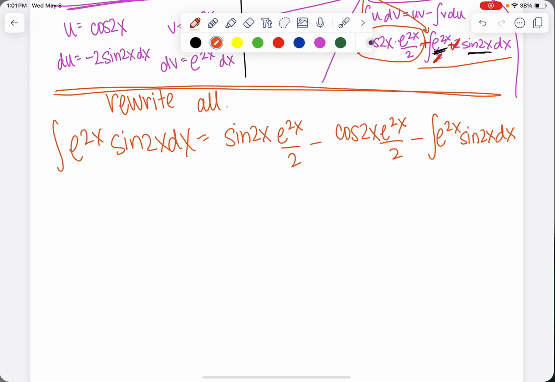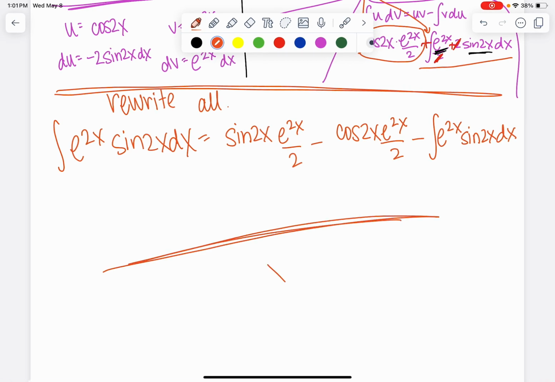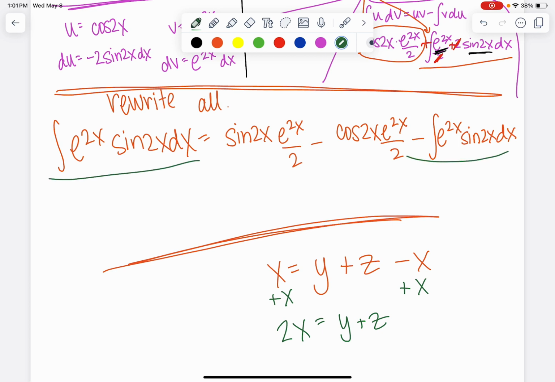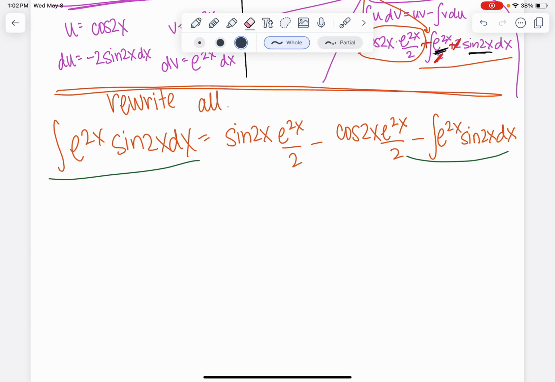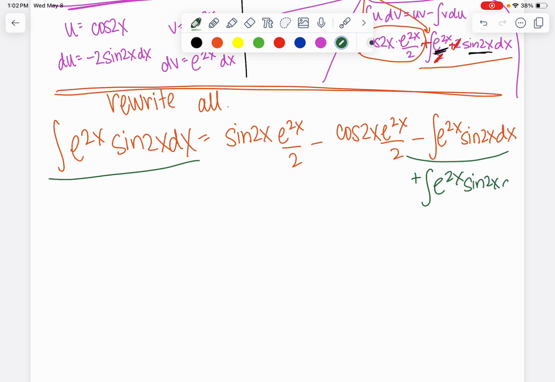So side note, you don't have to write this down, but if I had x equal y plus z minus x, and I said combine like terms, I'd say, okay, I can combine like terms. I've got an x on both sides, so I could add x to both sides. So I'd have 2x equals y plus z. If you have like terms, you can combine them. I'm going to treat this and this like terms, and I'm going to combine them. Because they are the exact same thing, they are like terms, and I would like this on the right to be added over to be combined with its like term on the left.